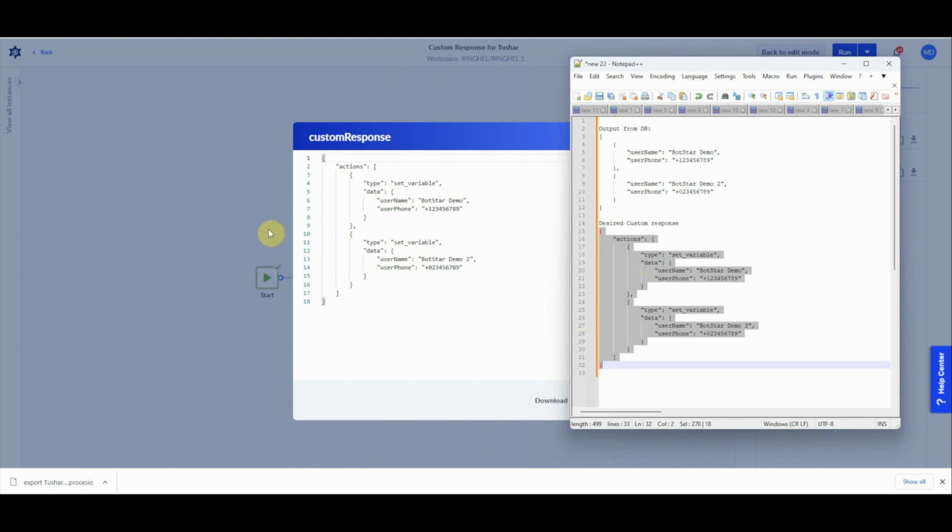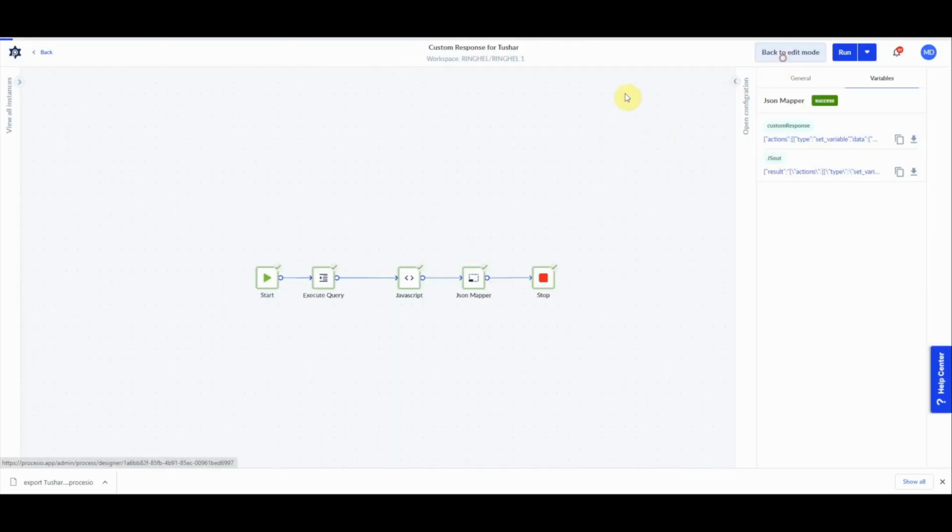Now, the reason I chose JavaScript and not map process data is because in your example, the actions attribute is an array of information, and it was easier for me to do it with JavaScript. You can do it without JavaScript, using the for each action in PROCESIO. But if you do not require this to be an array, or if it is an array with only one item, then you could use the map process data. I will show in a second how you can do that.